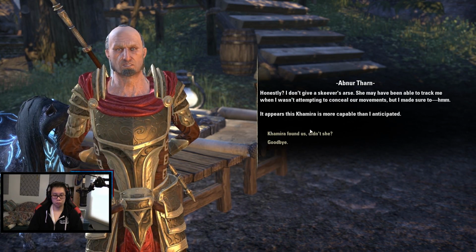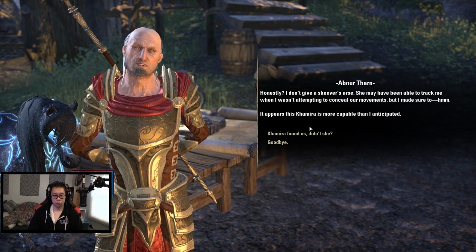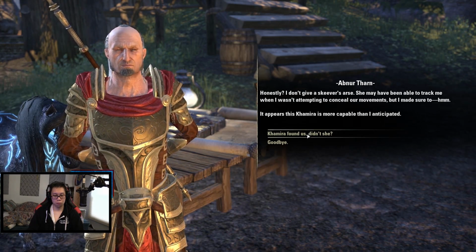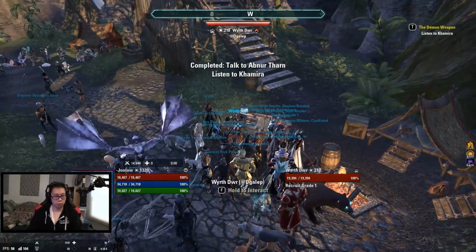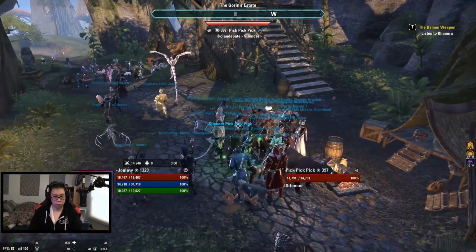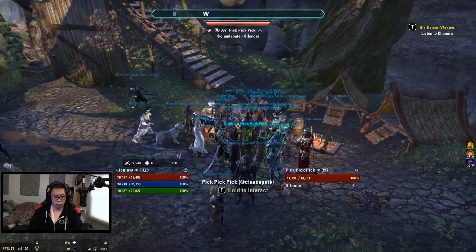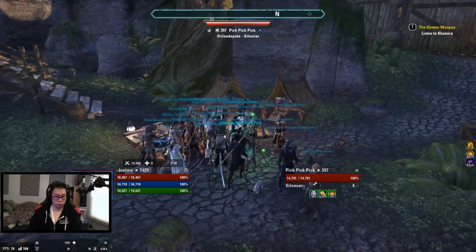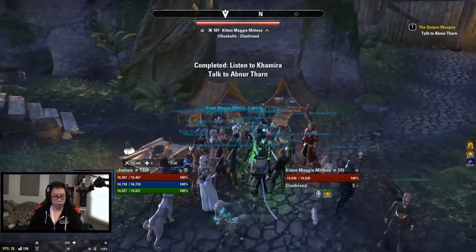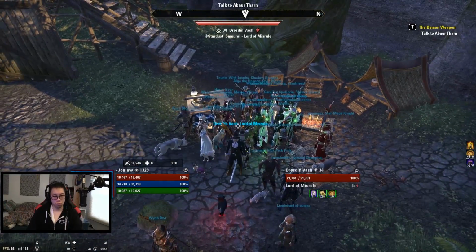Honestly, I don't give a skeever's arse. She may have been able to track me when I wasn't attempting to conceal our movements, but I made sure to... It appears this Chimera is more capable than I anticipated. The halls of Colossus? Arrogant Imperial. Without my assistance, you will never survive that place. Away with you, cat. It falls upon me to end this accursed war. So you can declare yourself Emperor? I think not. I will accompany you to find and destroy the weapon. Emperor has never been my ambition. Join us if you want. Just don't get in my way.